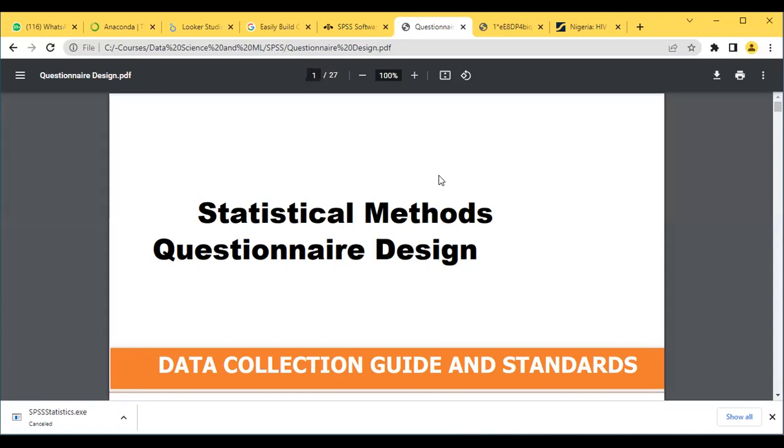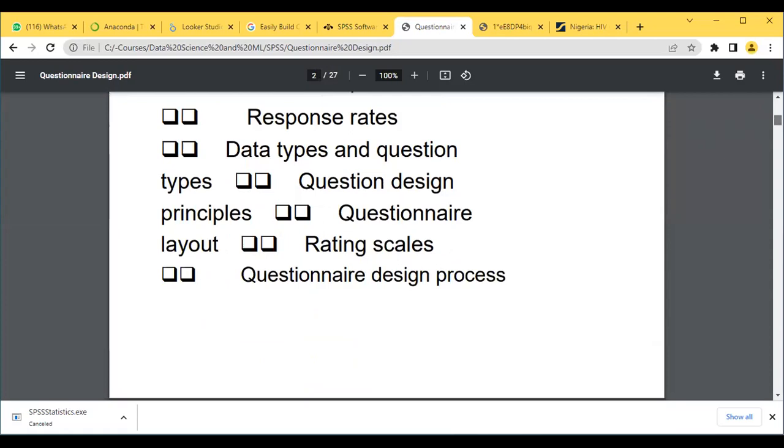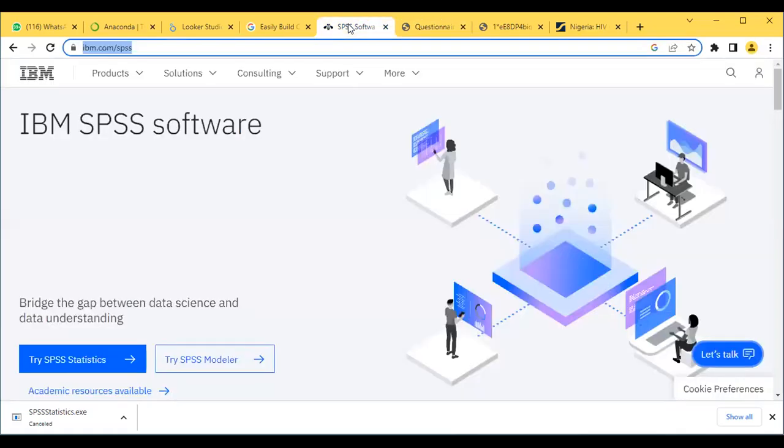If you also don't have the record for this particular statistical method for questionnaire design, I'll drop that for you. Then what we're going to do is explore this. Everybody's going to take home and do a questionnaire. Then when we come in our next class, we're going to see how we start using SPSS to enter this data and start doing proper analysis. And I'm going to be posting the calendar for the entire training after this session.